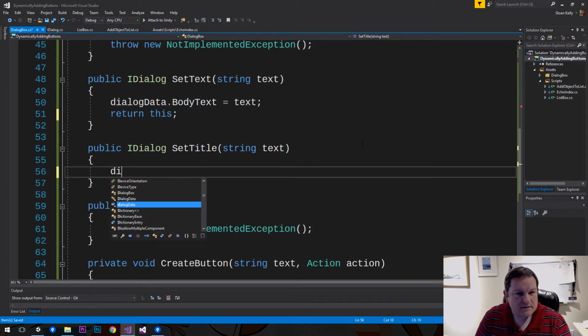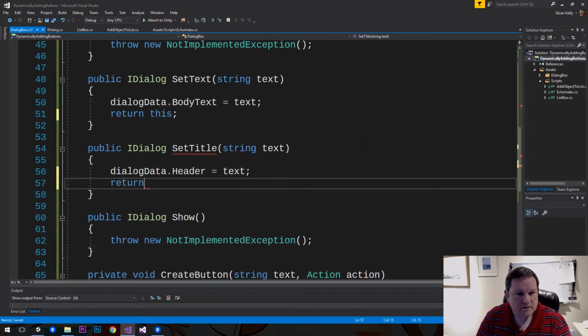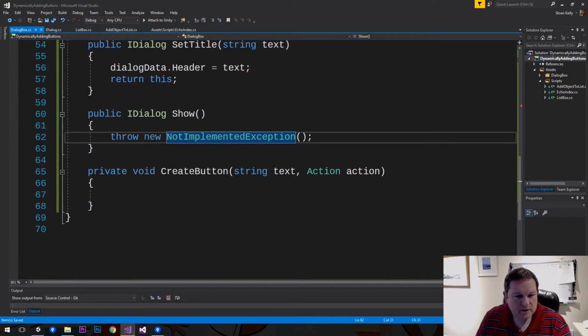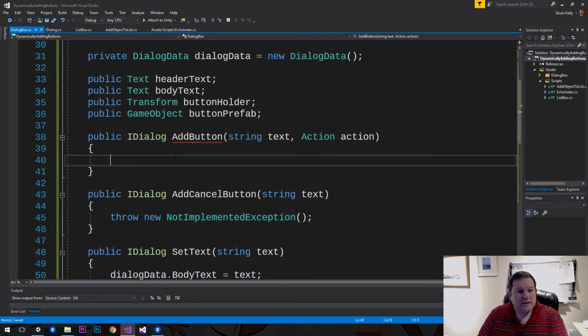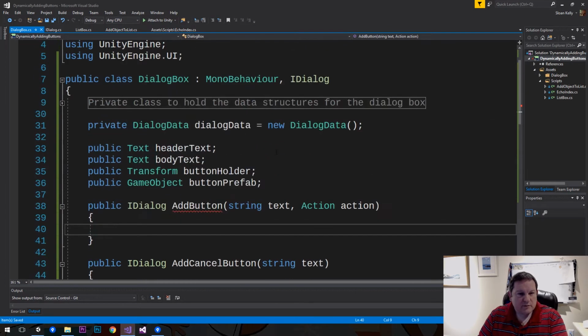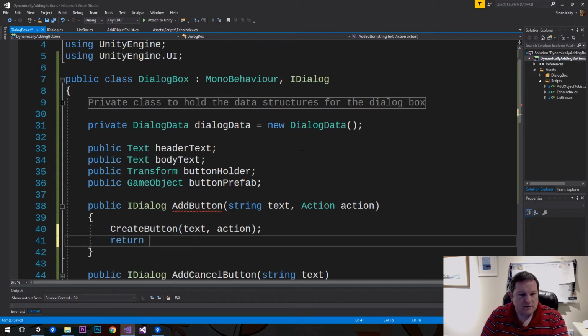So the set title is going to be dialog data dot header equals text, return this. And then show, that's going to be kind of complicated. We're going to get to that in just a sec. And then the next one is going to be the add button. So for this, we're going to call create button, button text action, and then return this.